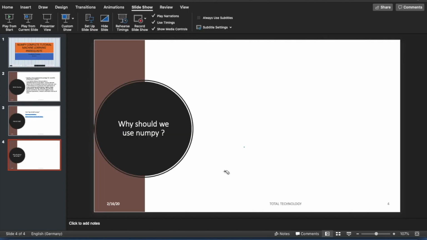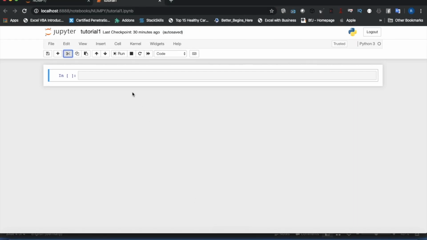So the basic concept behind using numpy is that, I think probably 90% of you know, we should use numpy as a data scientist because we are going to deal with a huge amount of data, so it will be faster. We know this, but why is this fast? Why is this faster than the usual Python array?